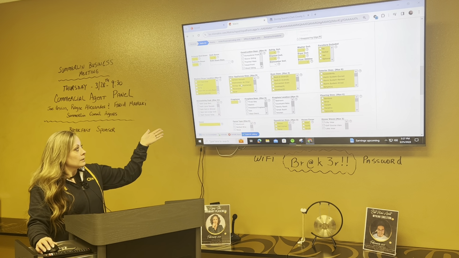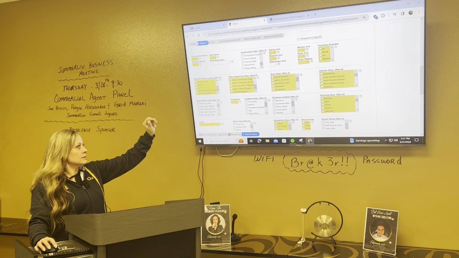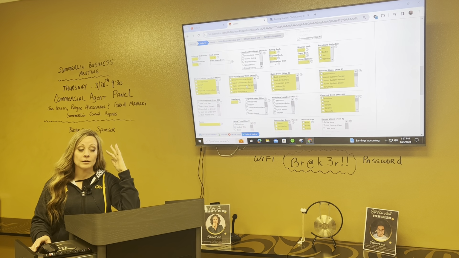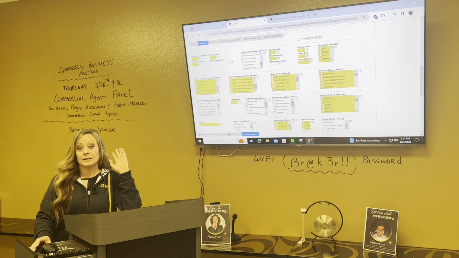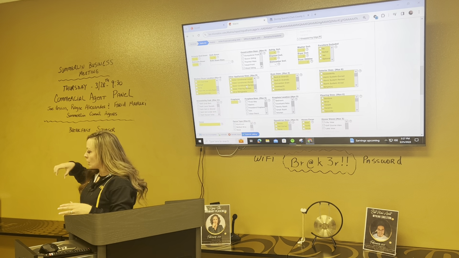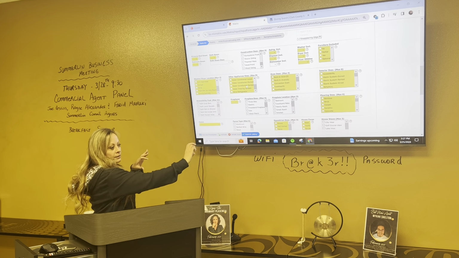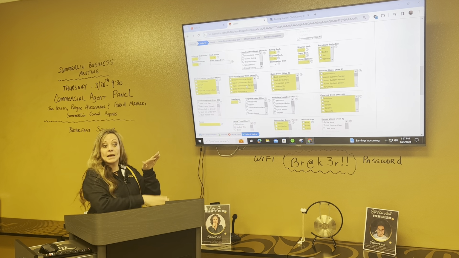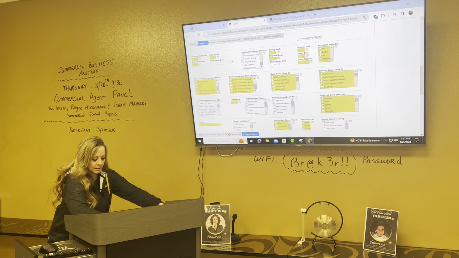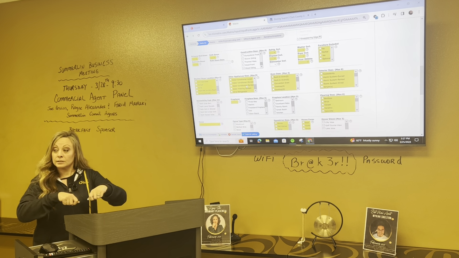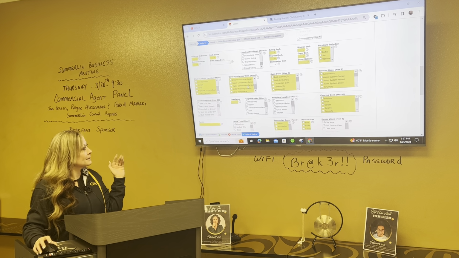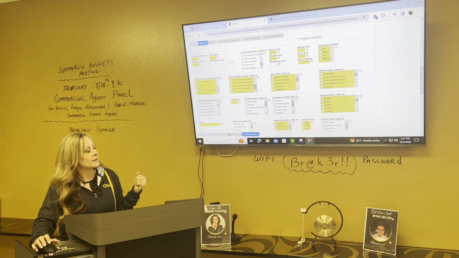Water conditioner. Is there a loop? Is it owned? Is it rented? Super important in Nevada here, because we have hard water. I myself would not buy a house without a water conditioning loop. And you can see the loop in the garage. When you go out there, it's usually by the water heater, and it's a big copper, U-shaped pipe that comes out if they have not hooked it up. Otherwise, it's those really long cylinder things or big tubs in the garage that they put salt in to condition that water. So super important, because there's people like me that will not buy a house unless it's in there. Does it have a wine refrigerator, all of that kind of stuff.